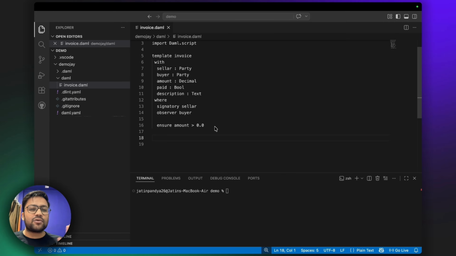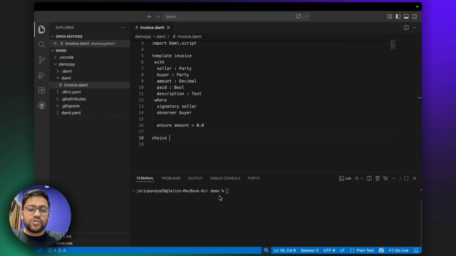Now we need to move ahead into the next part of a Daml smart contract, which is the functions. Wait, smart contracts like Solidity have functions. So what's the Daml version of that? We have something called choices. Choices are something that you define inside the template that act as a function. You can define logic, you can define loops, you can basically define how something should react using a choice. So we will write our first choice here inside the whole template, right? So let's get started.